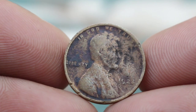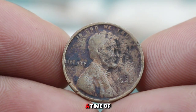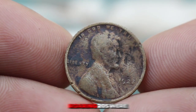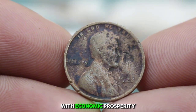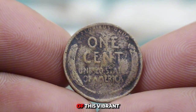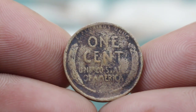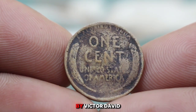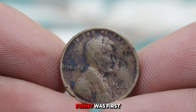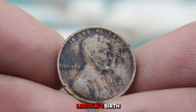1923 Lincoln Wheat Penny. The 1923 Lincoln Wheat Penny was minted during a time of significant change in America. The Roaring Twenties were in full swing, with economic prosperity and cultural evolution shaping the nation. In the midst of this vibrant decade, the United States Mint produced over 74 million Lincoln Wheat Pennies at the Philadelphia Mint. Designed by Victor David Brenner, the Lincoln Wheat Penny was first introduced in 1909 to commemorate the 100th anniversary of Abraham Lincoln's birth.